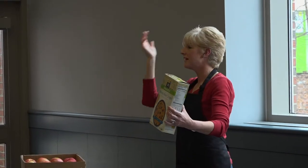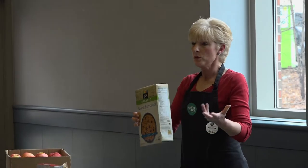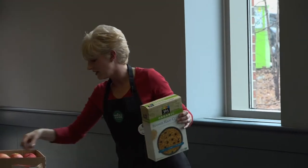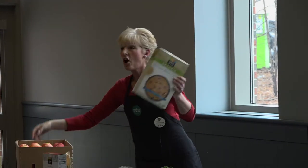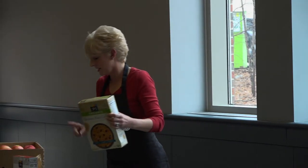So while you're working hard to be good and make good choices, if you were to have this brown rice crisp cereal, even with some milk, say you have it the same way as an oatmeal with some milk and some blueberries, this will digest much more quickly than if it were steel-cut oats. Does that make sense? With milk and blueberries. So this is not horrible. It's just that you're going to be hungry sooner if you have this for breakfast, most likely.